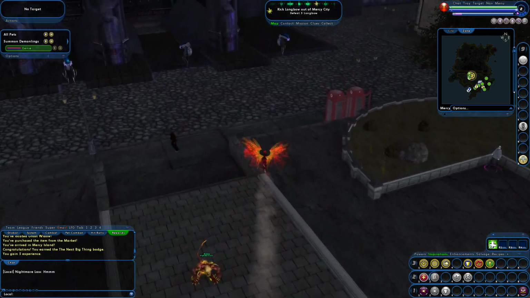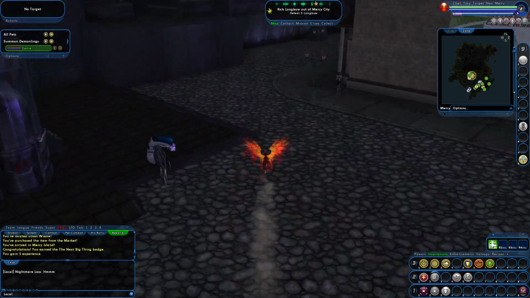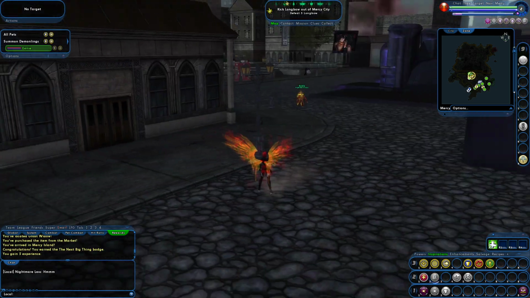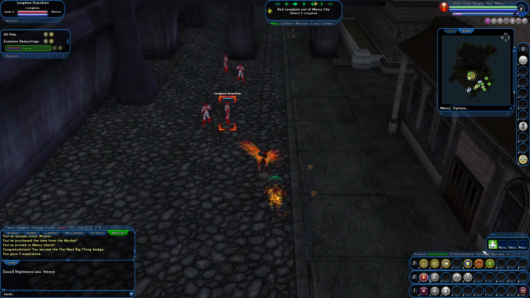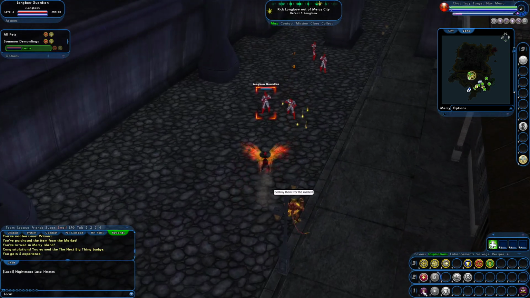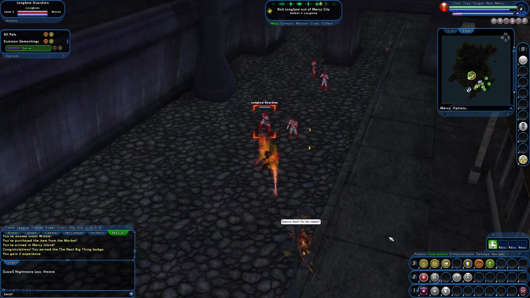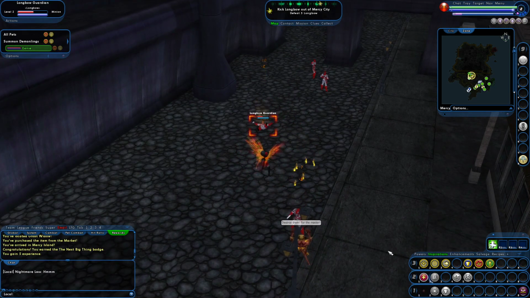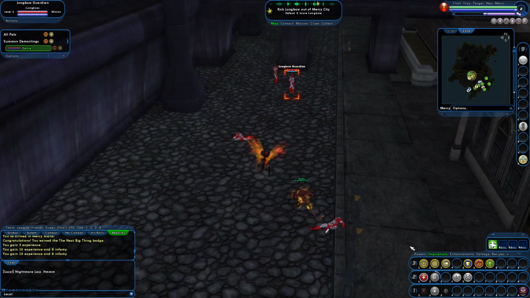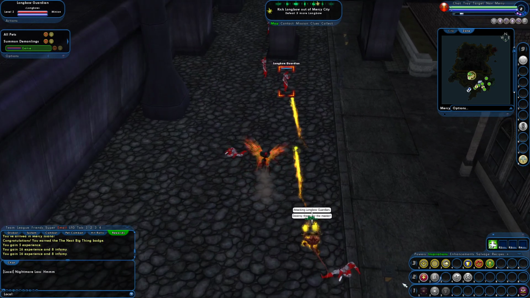Alright. Now this character is going to eventually get flight, as you can tell from her wings. Kind of wish I could put the wings away and take them out when I fly, you know, but... That is a nice attack. Oh, and it knocks back, too. That is quite nice. I like that lash. It's cool.